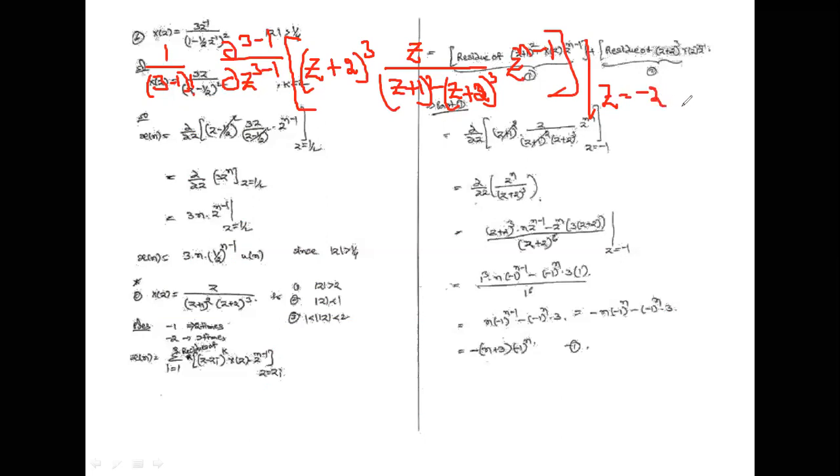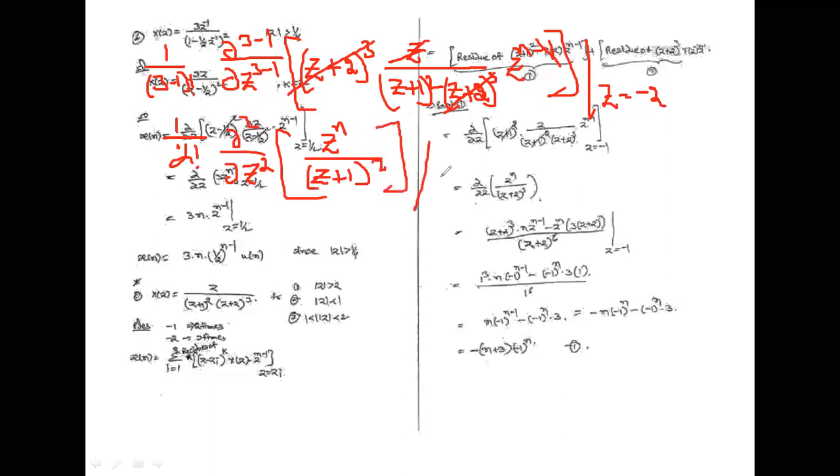Okay, using this formula, by using the residue method, you can find out x of n for the second part, x2 of n. 1 by 3 minus 1 means 1 by 2 factorial, and dou square by dou z square. And here z plus 2 whole cube and z plus 2 whole cube get cancelled, and the z and minus 1 also get cancelled. And we have only z power n by z plus 1 whole square at z is equal to minus 2. Got it, my dear students?